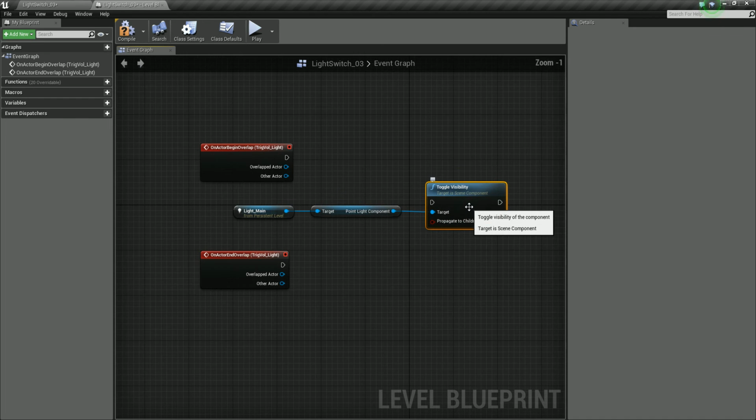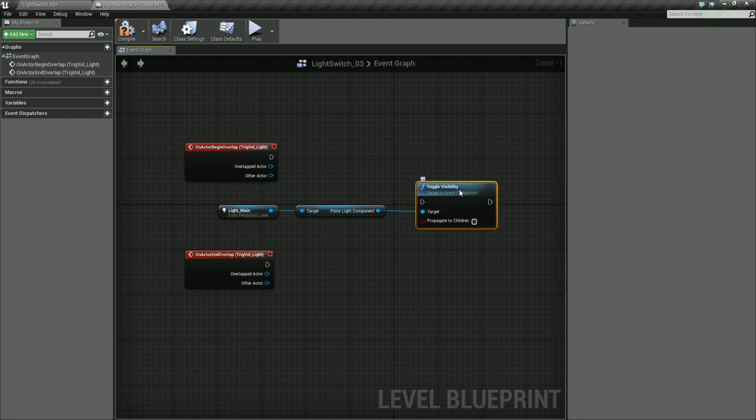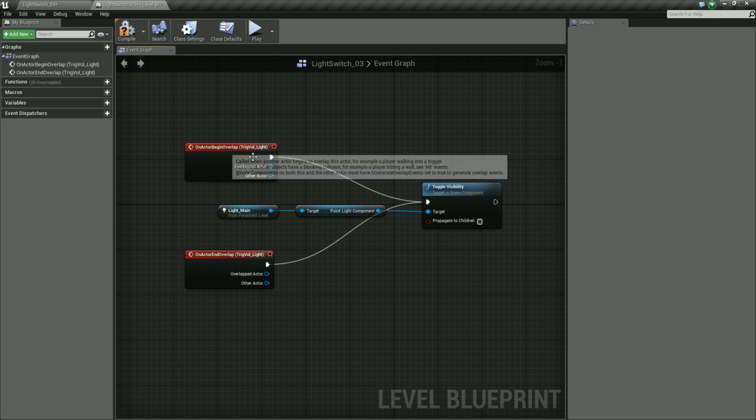So what this is going to do is basically say if the light is on, then switch it off. If it's off, then switch it on. You see there's nothing else in there, it will just do this. So it's kind of setting our Boolean value for us. So with this one, we don't need anything else. We can just trigger this off because it's checking what state it's in and doing the opposite. So we can actually trigger this off from both of our execution nodes. So click on there, and let's drag this out as well and click into the same one. So we're doing exactly the same thing, but with just one node.